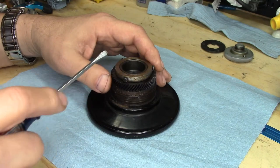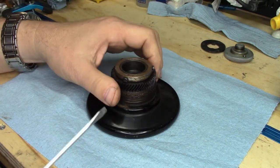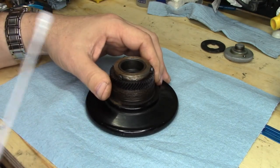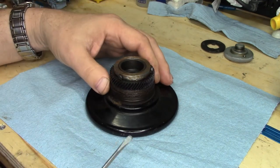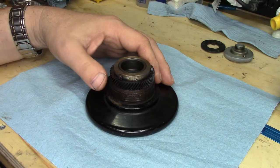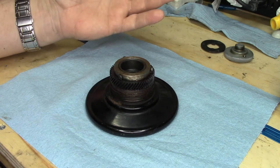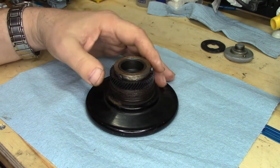Babette's got this style and she's having a problem getting the ring off once all the screws are out. This is the balance wheel that goes with my 15-91. I haven't touched it yet, as you can tell by the level of crud and schmoo on it. I figured, let's see if this one has the same problems as Babette's and I can show you how I get them off when they're a little stuck.